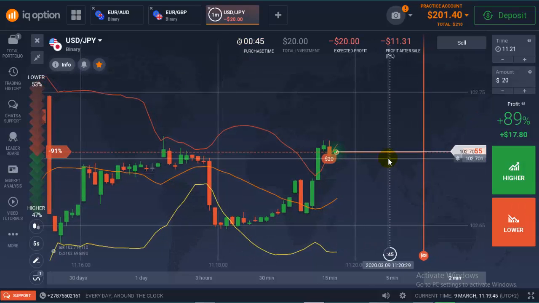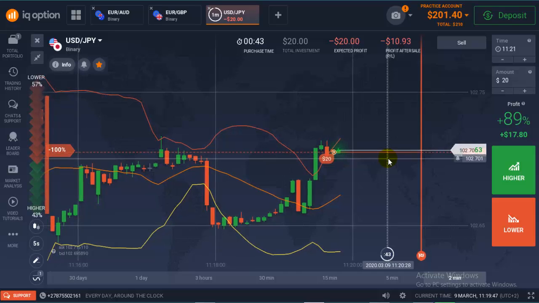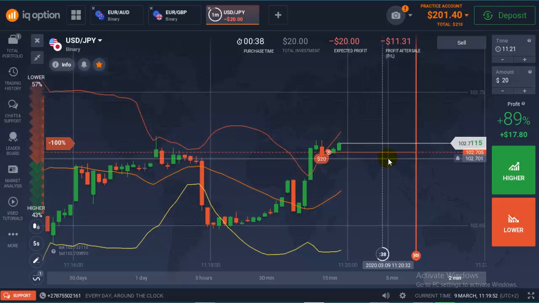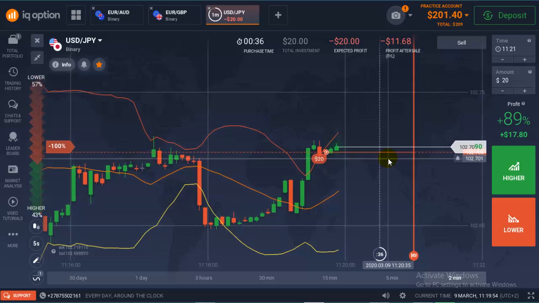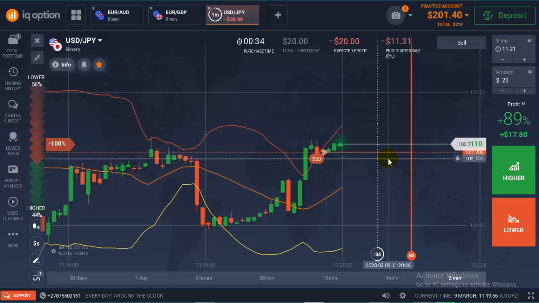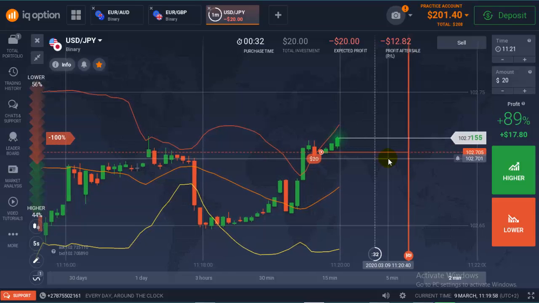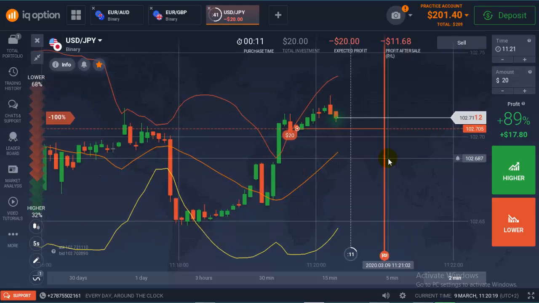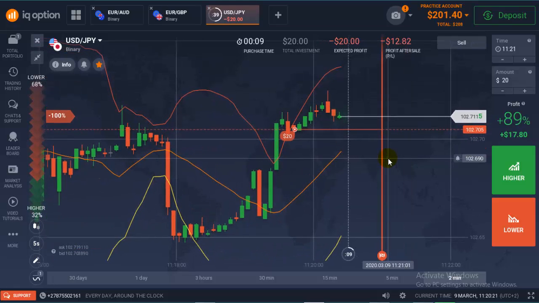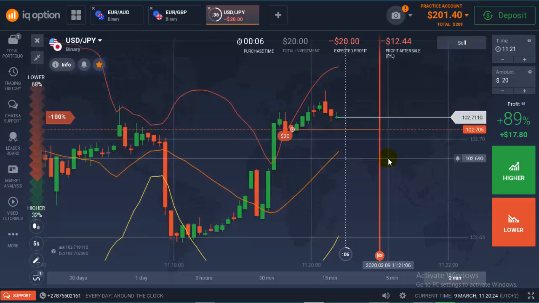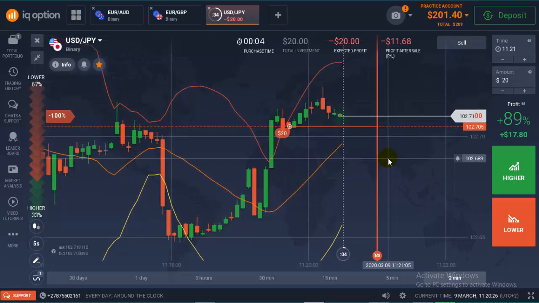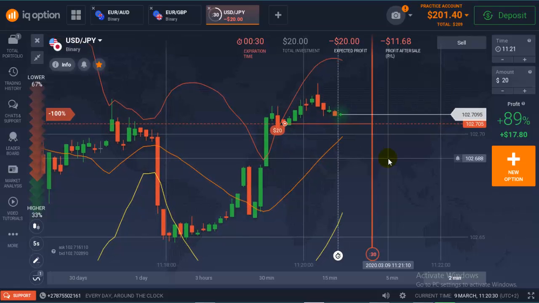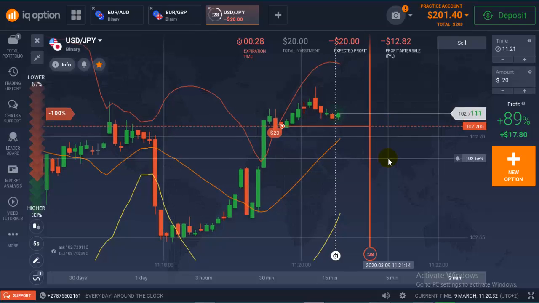So let's see if this will actually win. Remember, I said 3:1 win ratio. So every time you lose, okay, that was a bit too long. This trade, okay, I didn't look at the timer, but let's see what happens there. Anything can happen. It's the forex market. Anything happens anytime. So a lot of factors influence the market, right? So you want to understand what's going on out there in the world, so that you understand when to expect, when to sell, when to buy, and all those kinds of things. But as I say, Bollinger Bands and understanding the candlestick patterns will help you quite a lot.